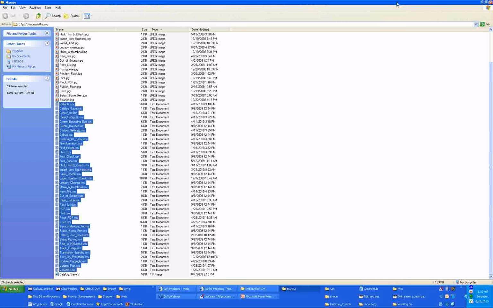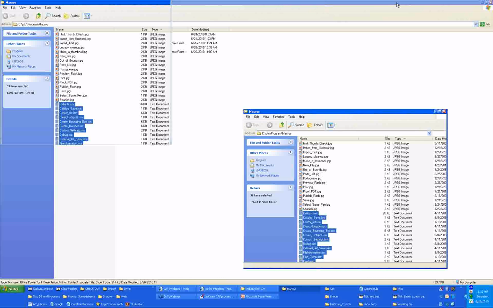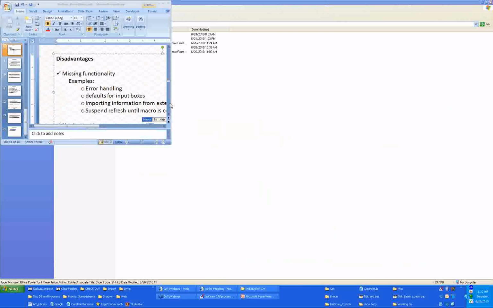But we do just about anything with them. Our translations are almost completely automated using it. How many languages are you going to? Currently we're doing English, of course, and French, Canadian, and Spanish.